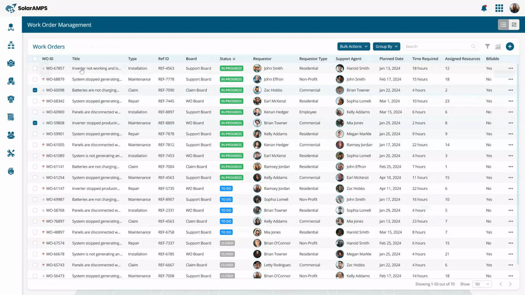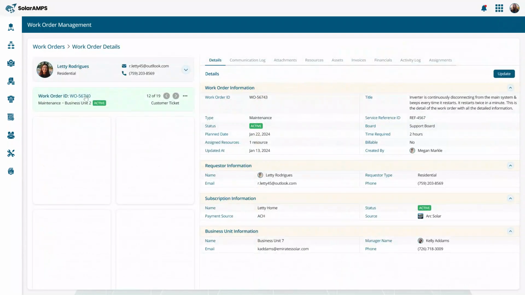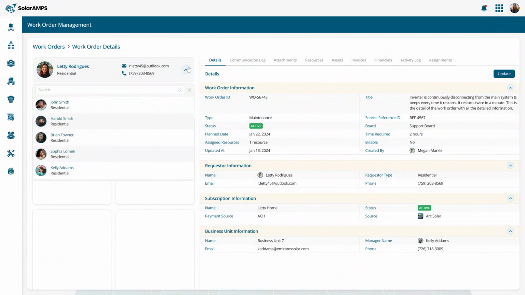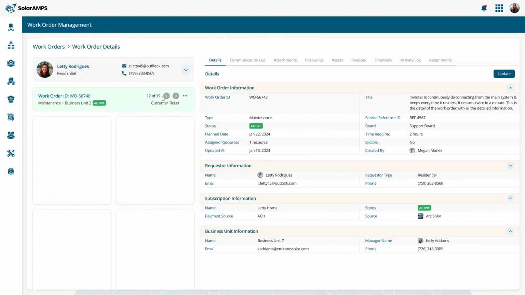The person can click on any specific work order, see the details, and again navigate between different customers by selecting the relevant customers, or navigate between tickets by selecting this, and see the details of the entire work order. The linked support ticket can also be viewed right here, that this is the service request ID, along with business unit information and other things that are maintained within our own organization.